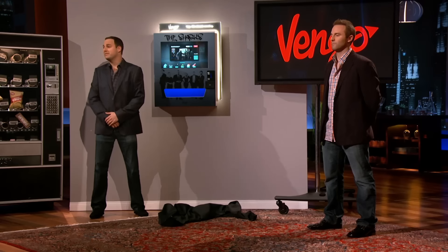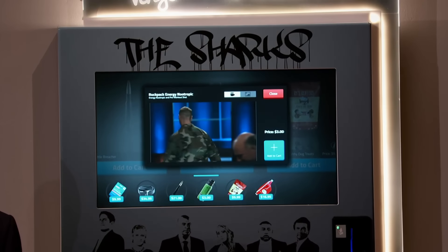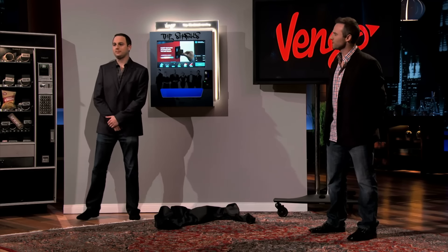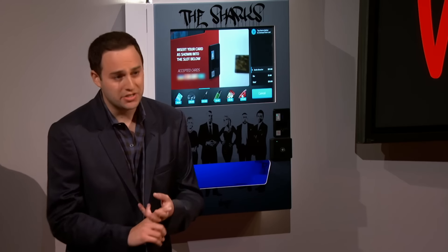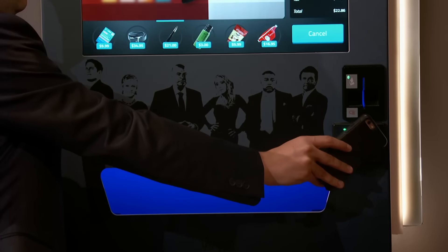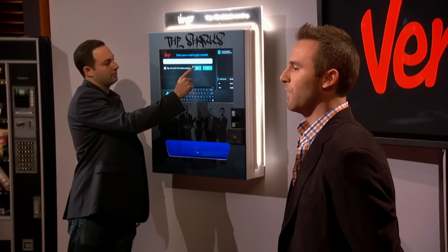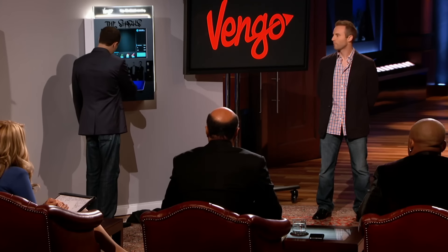Let me show you how it works. Vengo brings video content to the point of purchase. So Brian will go ahead and browse the products. Looks like the bottle breacher has caught his eye — he adds it to the cart, clicks checkout. There are no slots for coins — Vengo is totally cashless, totally digital, very, very fast. Once the payment is made, our team at Vengo back in New York is automatically notified of the sale. And that's just scratching the surface with everything we can do with the valuable data from each vending machine out in the field.